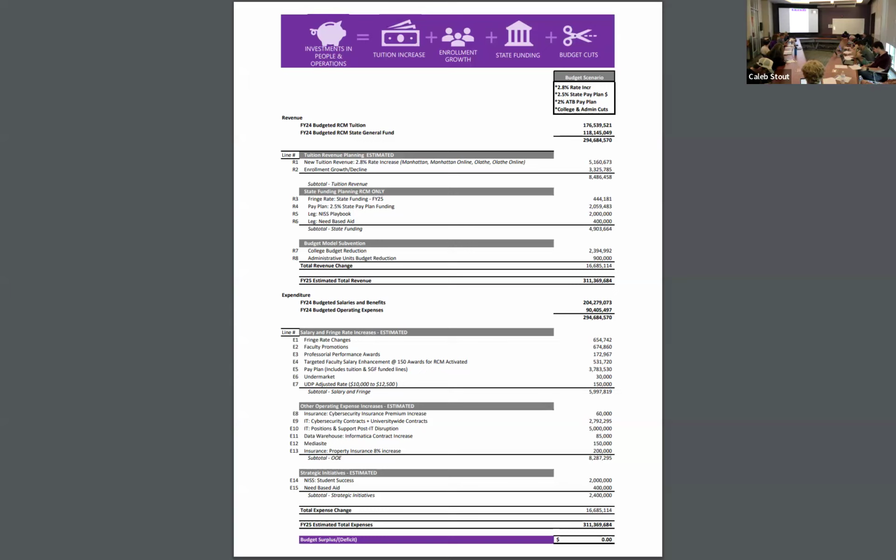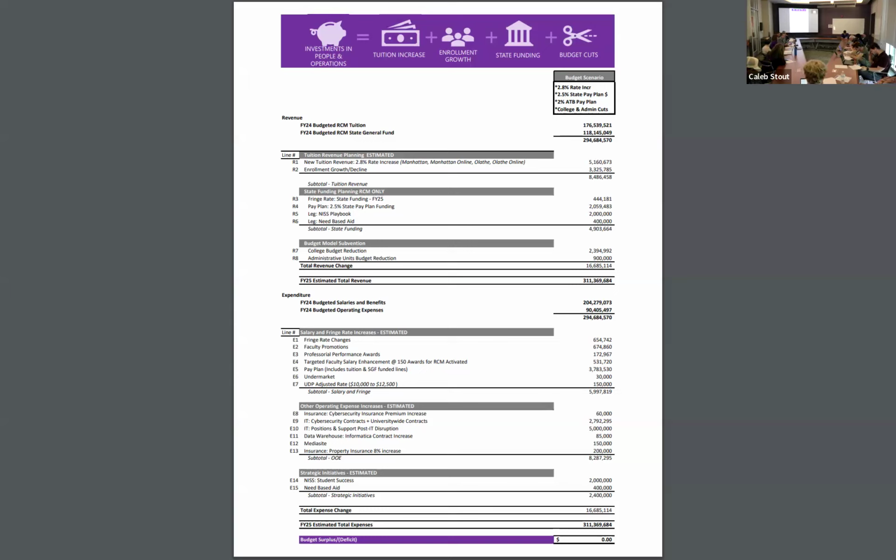We have components of our pay plan, aside from the 2% across the board that we're providing to all faculty and staff, because we recognize the need to improve our faculty salaries and work to make them more competitive with our peer institutions. The next three areas are targeted faculty salary programs that we have in place. We've had them in place for a number of years, but that helps us improve upon our faculty salaries.